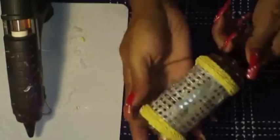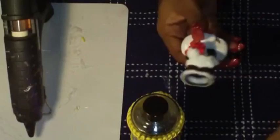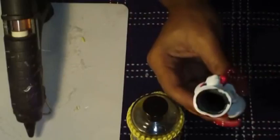Okay, so I finished putting a trim around the bottle, as you can see. So the next thing I'm going to do is add this little figurine on top of it. It's plastic, and it came with this little hard thing on the bottom. I cut it off the figurine, and it left it hollow on the inside, and it's plastic. And I trimmed it until I was able to get it on top.